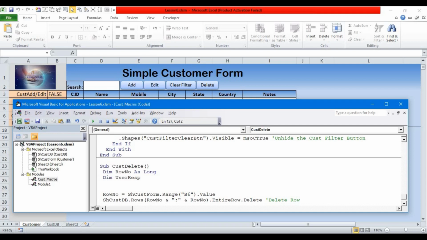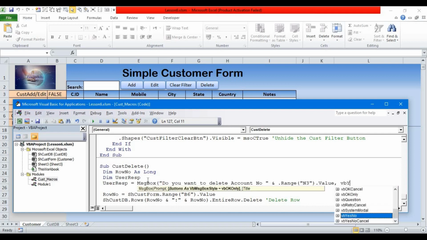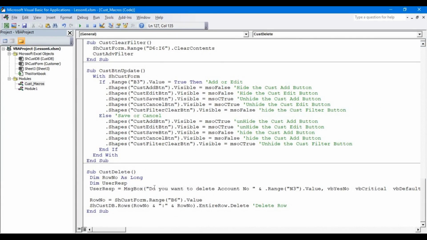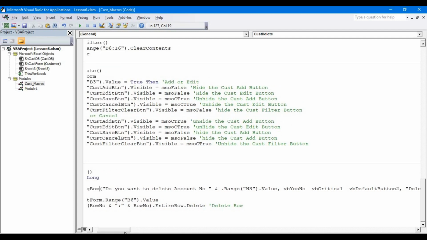Now I'll create a detailed message box. Message box detail. So the message box is, let me maximize this. So the user response will be saved. Whatever the user selects in the message box will be saved in the user response. And this is how you write the message box. Before, you used to write the message box and it would just say OK. So it's MsgBox, and the first thing that comes is the message that you want to show. So I've written, do you want to delete the customer, question mark. I'll remove these ranges, you don't need this.